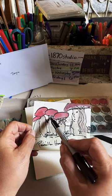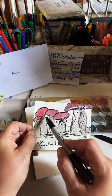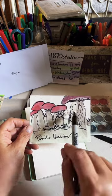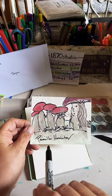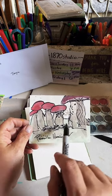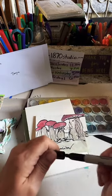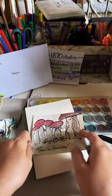You're such a good artist. Thank you. I love those two holding hands. She's looking at them with side eye, maybe. Is she? Why is she giving them the side eye? I don't know. She's probably not.